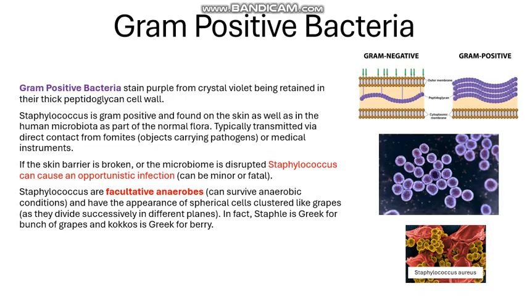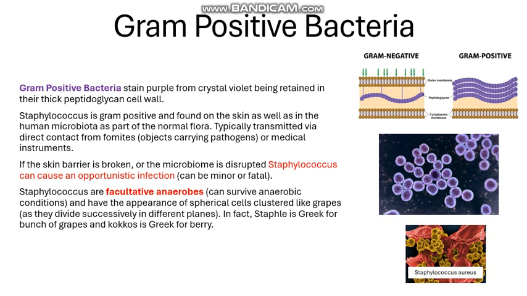So the gram-positive bacteria are going to stain purple, and the gram-negative bacteria are going to stain the pinky red colour from the safranin, because you can see here it has a thin peptidoglycan cell wall compared to the gram-positive bacteria, but more importantly, it has an outer membrane. It doesn't say it here, but that's an outer lipopolysaccharide membrane, and it's basically the capsule of these gram-negative bacteria. Now, it allows gram-negative bacteria to be more resistant to bile salts and other things in your immune system.